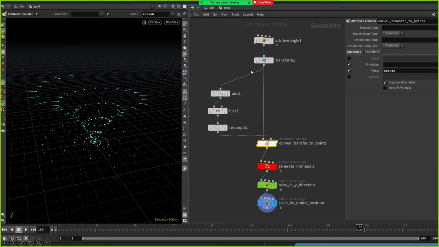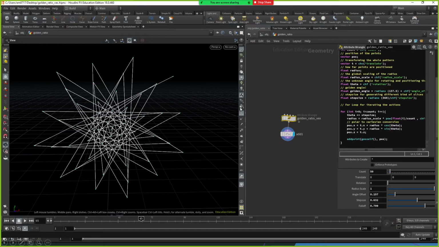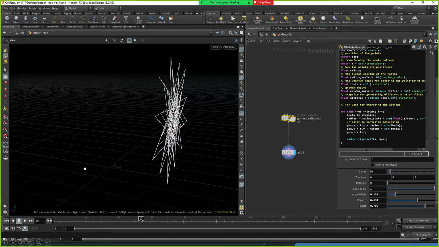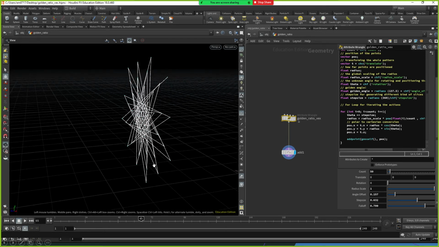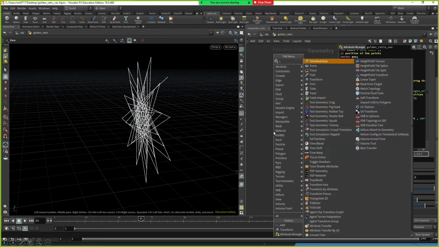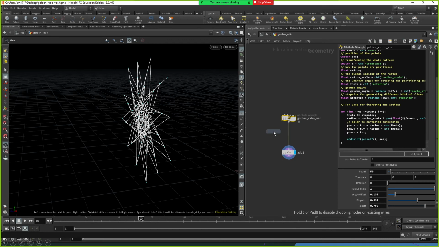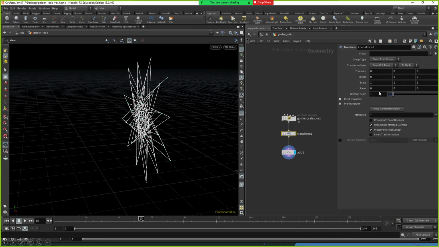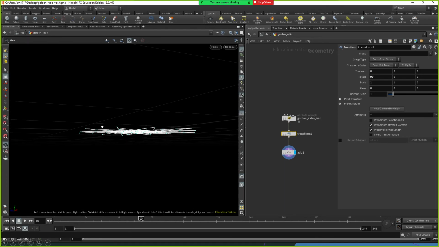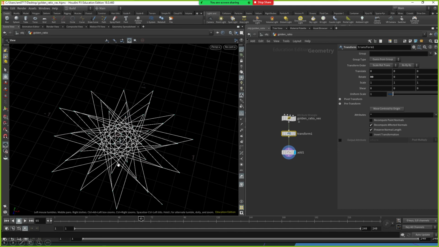You saw me rotate it. At the moment it's just facing the z direction. I can rotate it to flatten it on the floor.